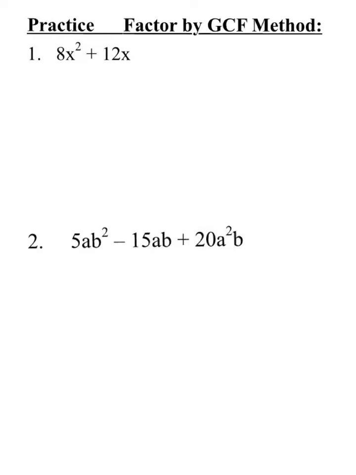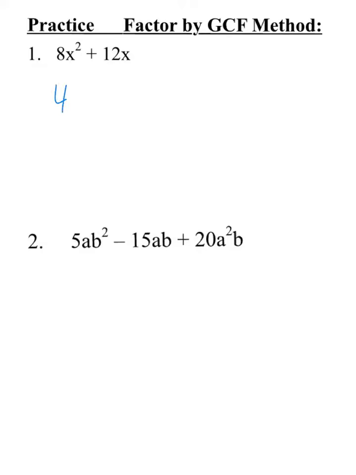Alright, with the GCF method, we're looking for the greatest common factor. Remember, you've got your calculator, and you can always hit math, num, 9, and then put in 8, 12, and it will tell you the GCF. At the same time, you guys should be pretty good at this. What number goes into both 8 and 12? What's the biggest number that goes into both? Of course, in that case, it's going to be a 4. So your GCF, you pull out the 4.